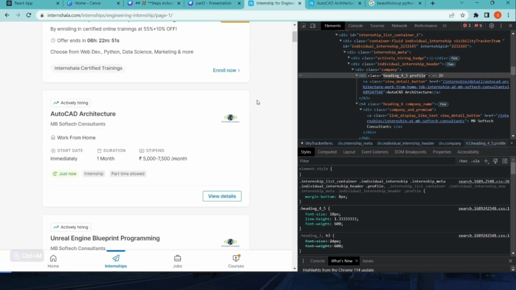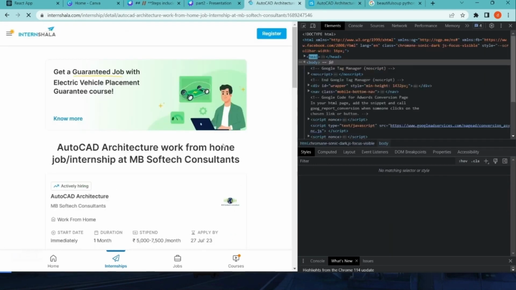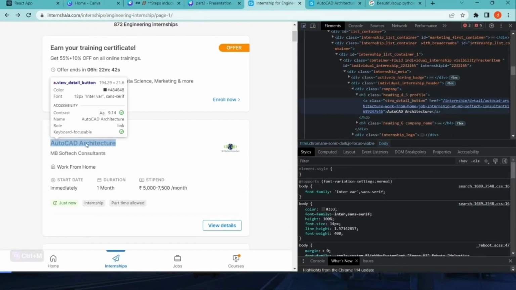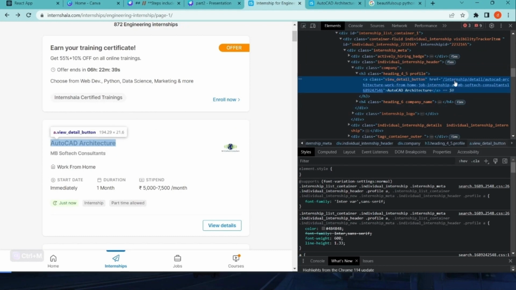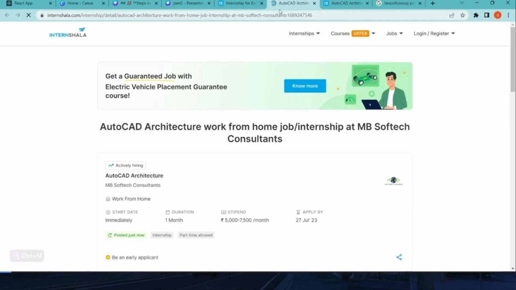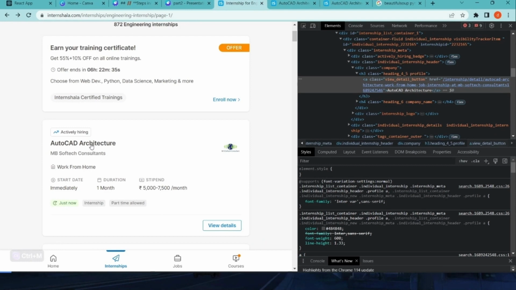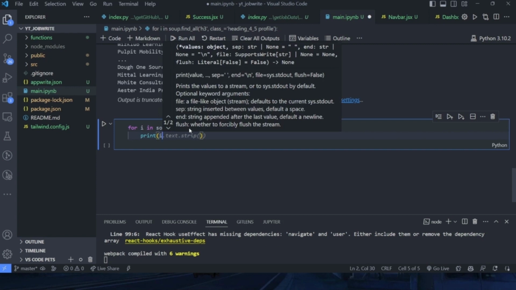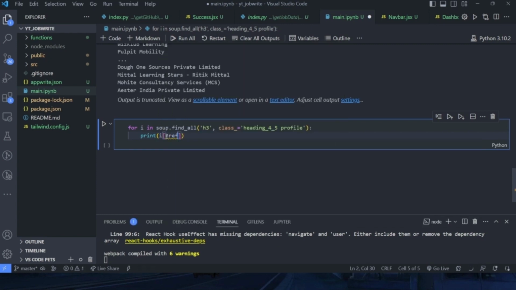Okay, so now let's see how to get to this page. If you notice here, I have this link in the href, and this is the same link that opens up when I click this, right? So I need the text inside the href. So what I'll do is I'll just write href in the square brackets and see what happens.